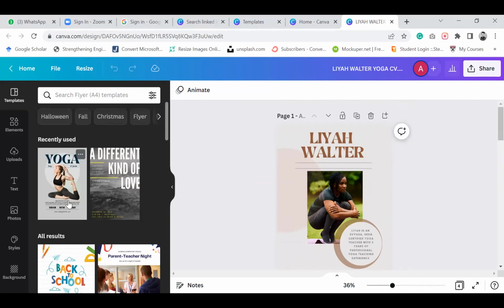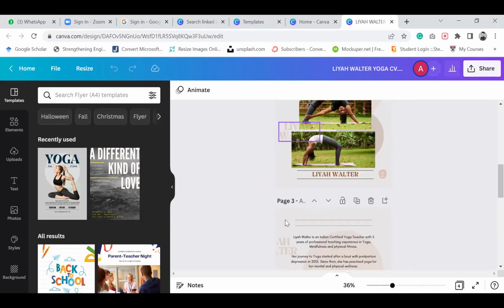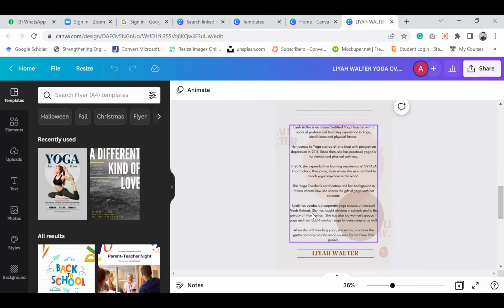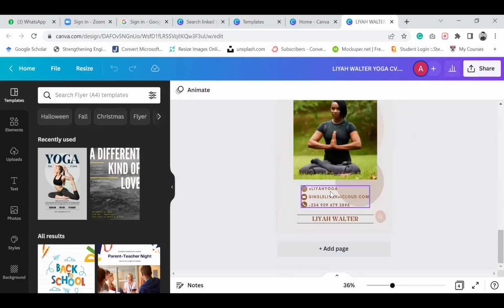That is the template I picked to start the design with. But based on the picture available and all of that, you now have to move things around. The picture available is not like this picture that has no background. The picture available had a background, so we have to modify that a little bit, and you can type in the whole thing, put page number on the sides, put contact details, and so many things.